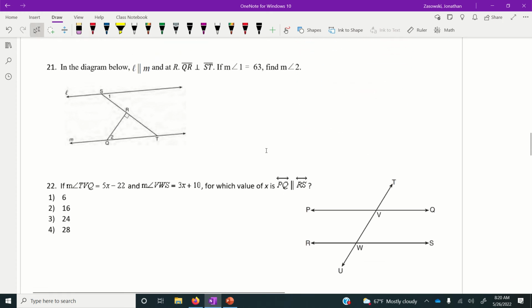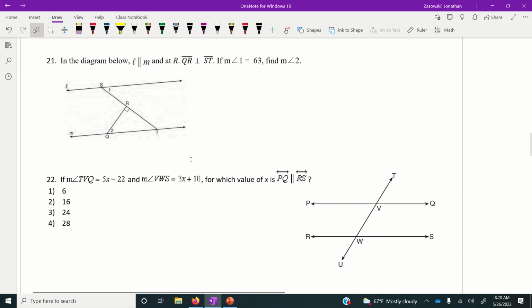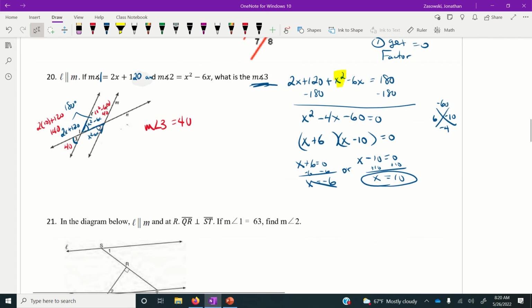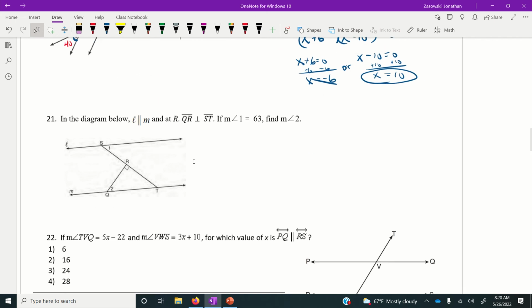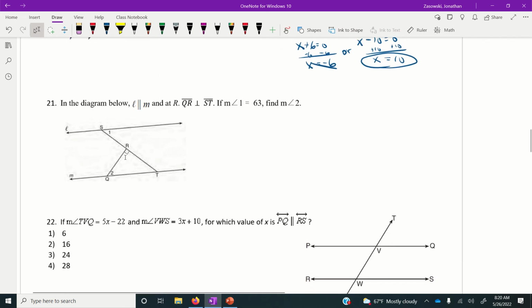There are a lot of questions that are similar to ones like this, where there's some crazy diagram involving parallel lines, and not necessarily these ones, though they do show up. So if you get a crazy diagram, make sure you identify when the lines are parallel, okay? And if there's anything else going on, then use your Z's to help you out here, okay?